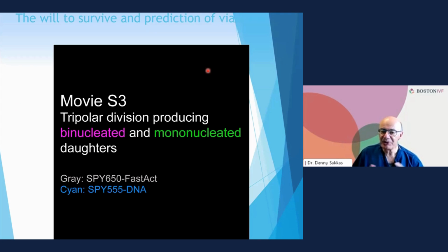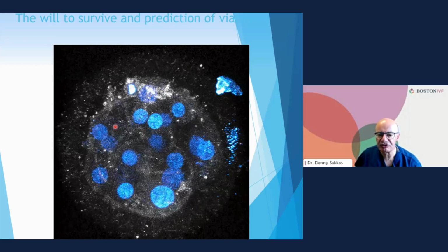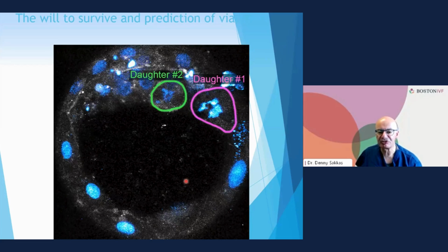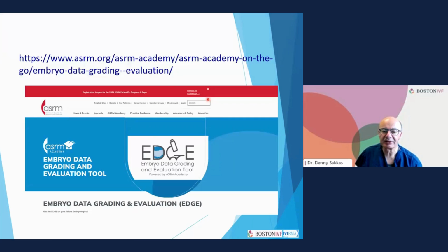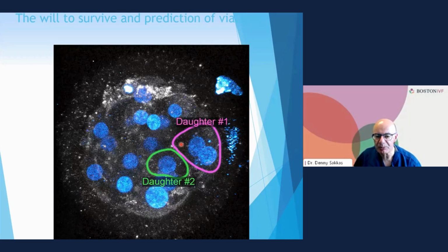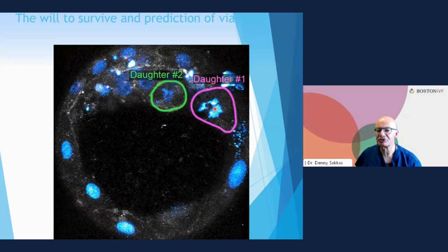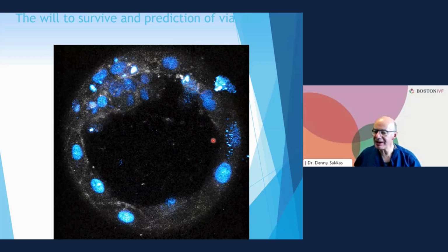The embryo, though, is very tricky, and it does a lot of things that we're not sure about, and there are ways it corrects itself. So this is some work we've been doing in the lab where we can actually live image embryos. These are discarded embryos that are donated for research, and these we can look at. And if you look at this blastocyst, you can see some cells here actually correcting themselves. So some of these were aneuploid. You can see this is the blastocyst. This is the cavity. These are all trophectoderm cells. And you can see, if I go back a second, this is a cell undergoing mitosis. This is the daughter cells. You can see some of them actually correcting aneuploidy and going back to 2 or 3 cells and cleaving 3 times. So the embryo is also pretty smart at correcting itself, it appears, and has some tricks in its bag to make it more normal, if you want.